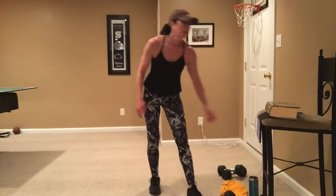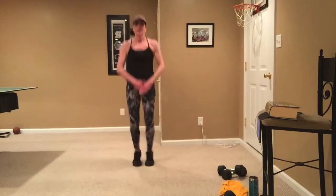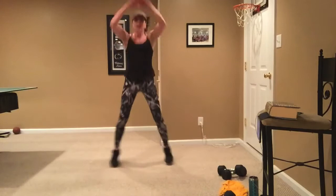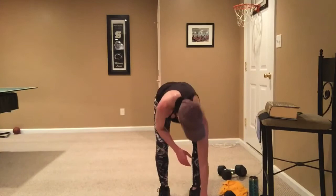Jumper tap the feet. You can always keep the arms down also. Let's go. Three, two, awesome. Reverse fly, kick back. Ready, set, go.